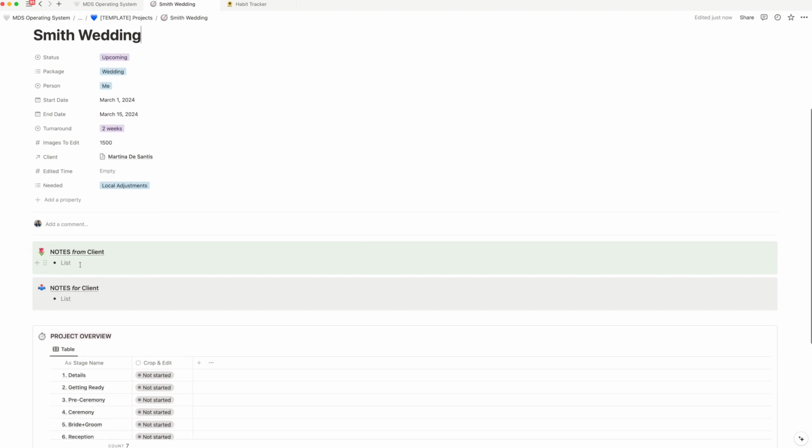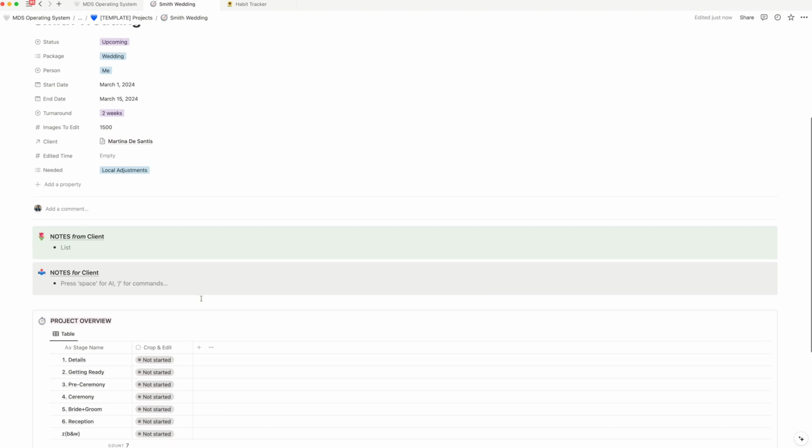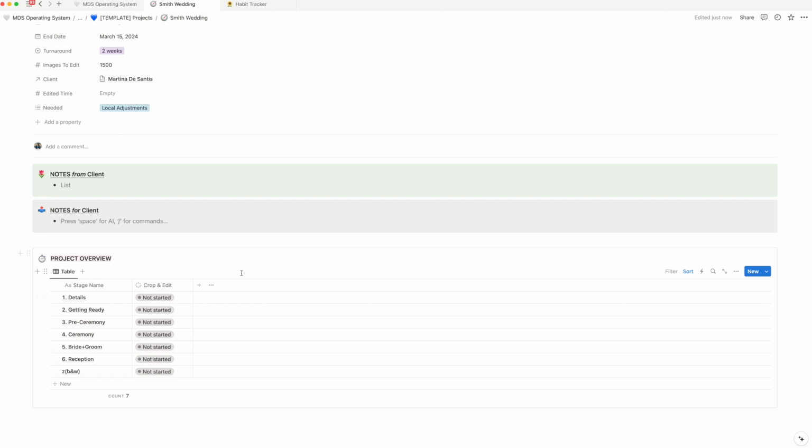Now in here I usually insert the notes from my client. My wedding photographer clients, usually when they send catalogs, they also send notes along with the catalog, and I insert those in here. And while I'm editing, I keep Notion open, and if I have any notes that I want to send to my client once the catalog is edited, I'll insert those here so that I can include those in the final email with the final edited catalog. And then I use this database here to keep track of which collections I am editing and which ones I have already edited.